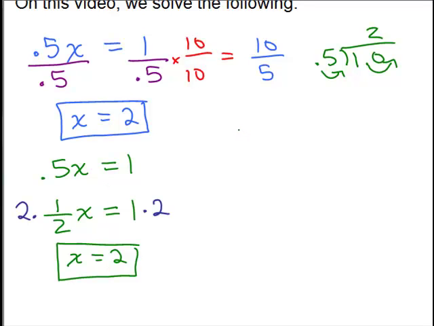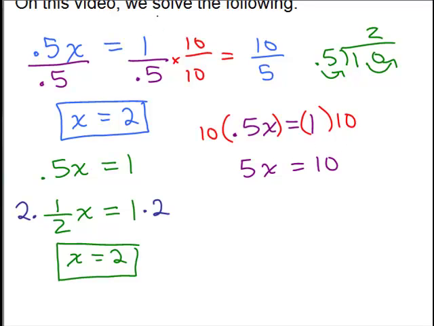And lastly, here's one more. You see there is a decimal as the coefficient of x, and to eliminate that decimal, you multiply by 10, so you can move the decimal 1 to the right. So we just multiply both sides of the equation by 10. And 10 times 0.5 then is 5x, and 1 times 10 is 10, and once again, we're going to get x equals 2. So you just can't get around it. Looks pretty good that the answer is x equals 2.